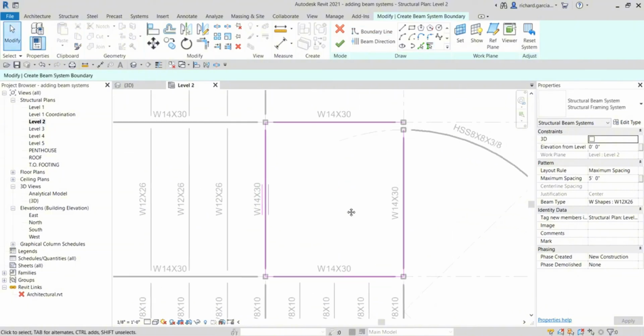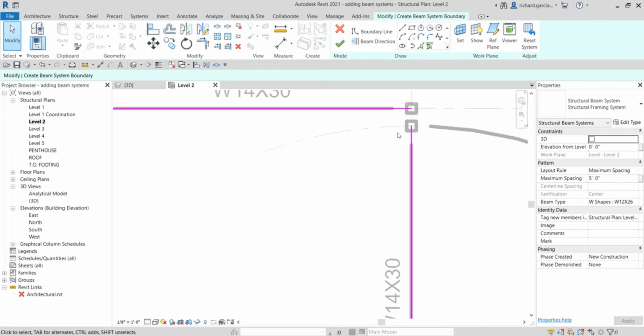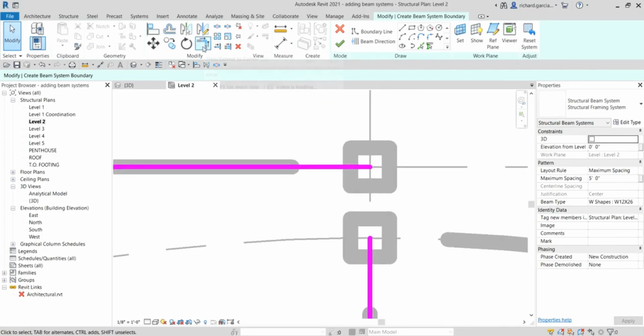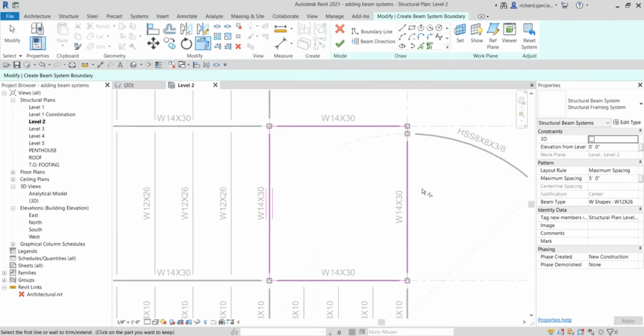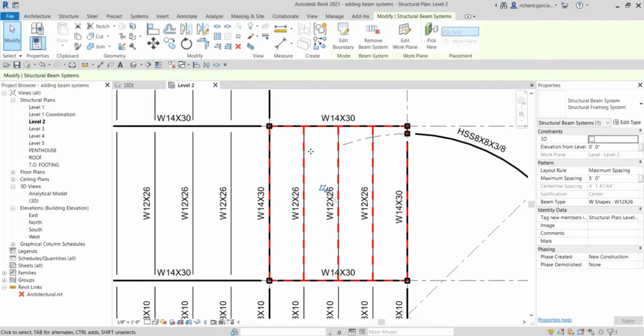Now, in every aspect of creating your sketch, whether it be a floor, a beam system boundary, or a wall profile, make sure the profile, or the magenta color here, is closed, no intersection, no overlapping. As you can see in this area, it's not closed. So we are going to close it using trim extend to corner, or you can also type TR, and then just select the two sides that you want to trim extend to corner. Make sure every time you sketch that it's closed, no intersection, no overlapping, and then select modify here. Then make sure you are selecting the beam type that you want, the spacing that you want, and the layout rule that you want. And then let me select here, okay, finish, check, and there you have it.